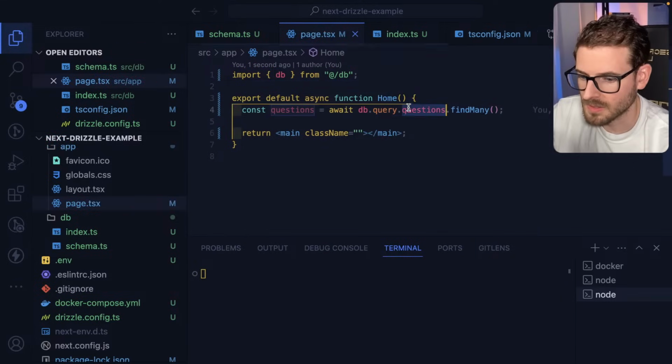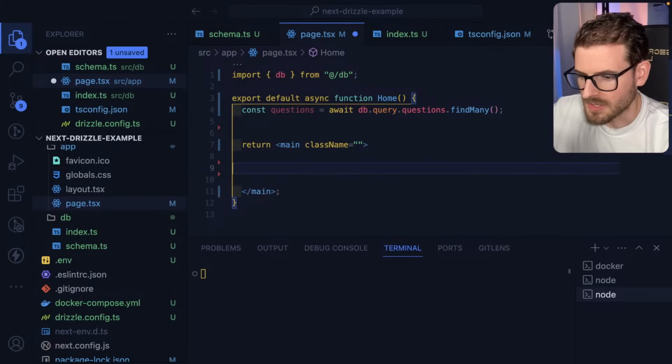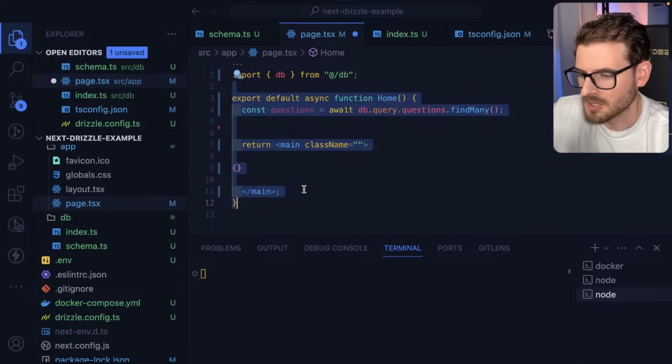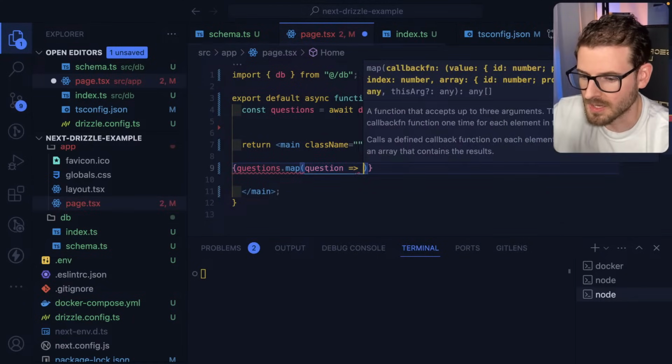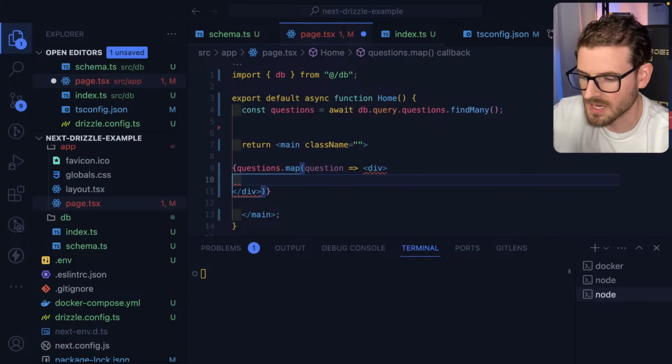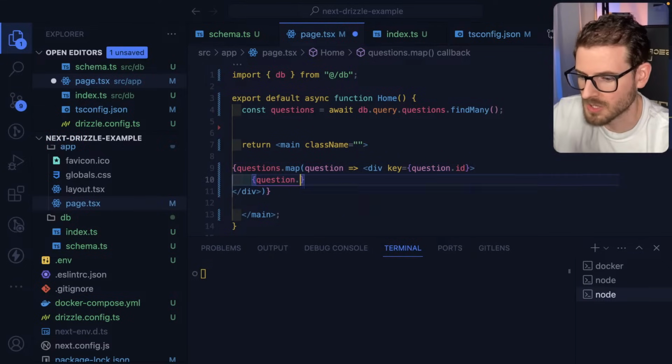And let's go ahead and delete. I have too many of these things going. So let's try to loop over these. After you do the query, this is a React Server component, so you should have access to the database to do this lookup. I should be able to say questions.map. I get a question, and I can return some JSX here. Probably want to put a key here and say question.id, and then over here we can say question.prompt.